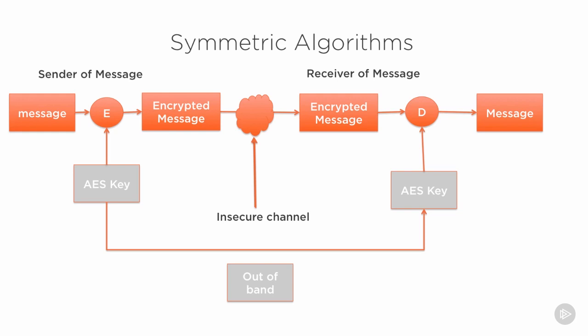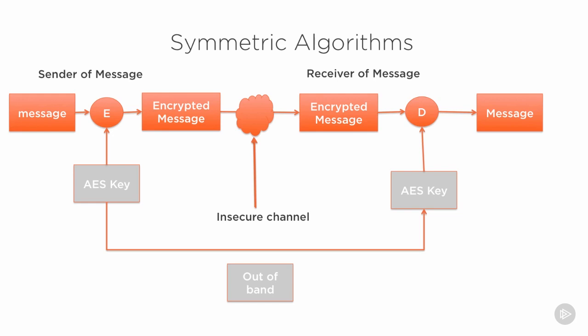The receiver receives an encrypted message, but in order for them to be able to understand it, they would then need to feed it into the same crypto system, but will do the reverse operation. Now we'll do a decrypt, or decipher, or decode. However, in order to do that decrypting of that encrypted message, they must have the correct key.